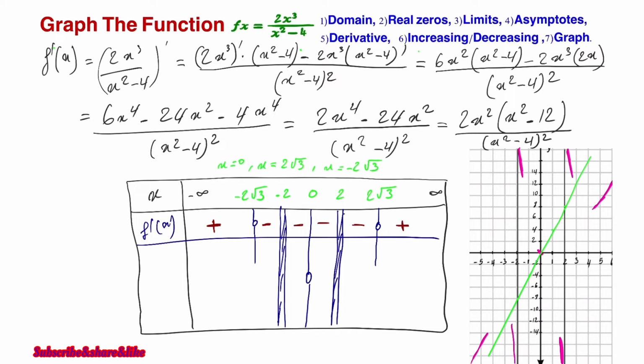You can always take a value to make sure. And therefore we know that the function is something like this, increasing here and decreasing here, never touching this line here because it's undefined, and we know it is increasing here as well. But here is fine, it just crosses 0, goes like this, at 0 is equal to 0, and we know it is decreasing here as well, and increasing here.